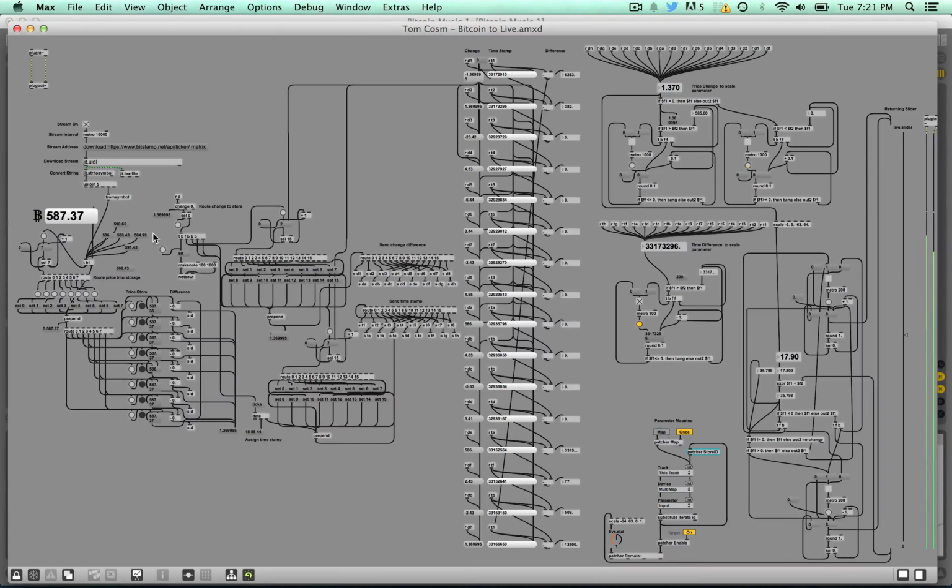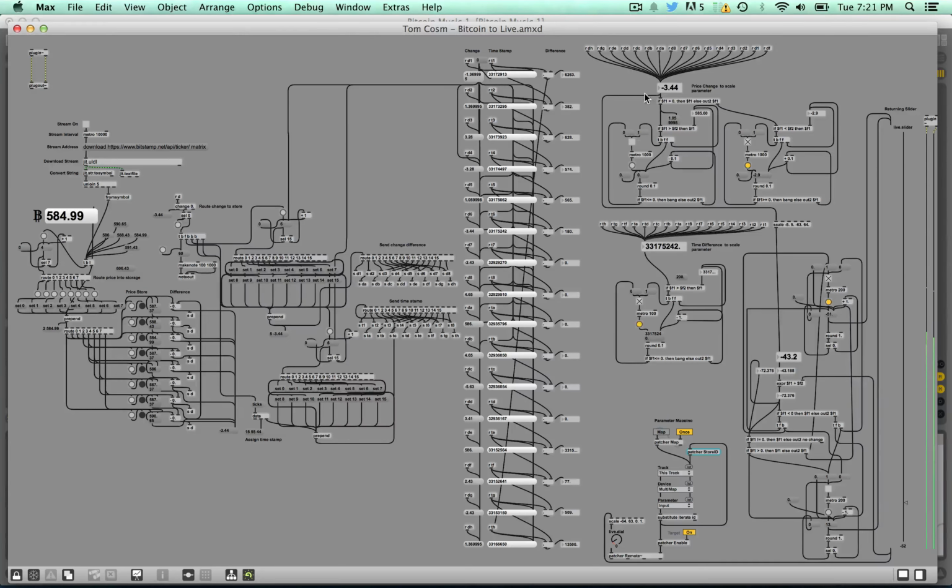Now let's give it something a bit more drastic. Let's go up to 590. So that's gone crazy. And you see the slider slowly coming down. Back to 580. I'll turn this metro off so it doesn't keep snapping back. Let's try 591, which is really... No, we won't do that. 588. Let's go down to 584.